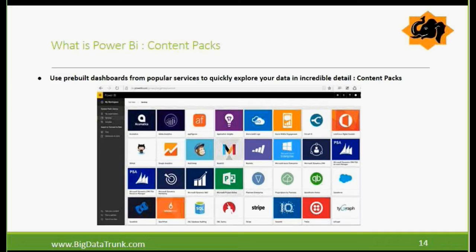This feature is that Microsoft already knew the services and the data structure behind those services, like Salesforce. Salesforce has a common data structure framework underneath it. Then we extend it and add the fields to it. Microsoft already knew the structure, so they created dashboards and reports based on that. If your organization is using extra fields, you can just add those in, and that way you can extend those dashboards and reports. I'm going to show you where it is and how to get it.